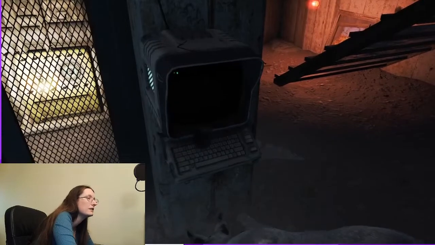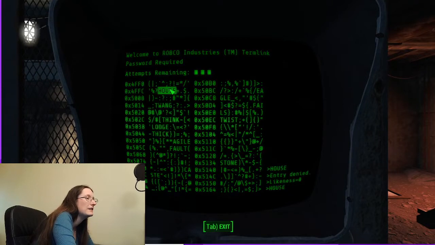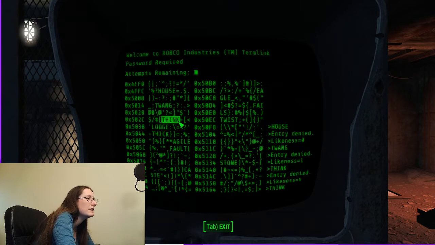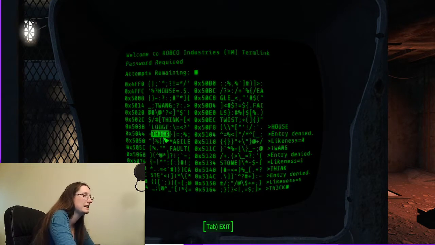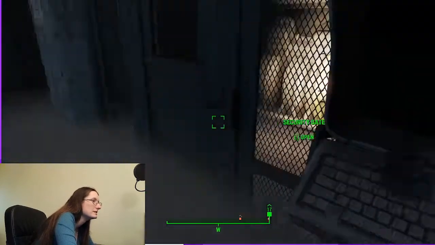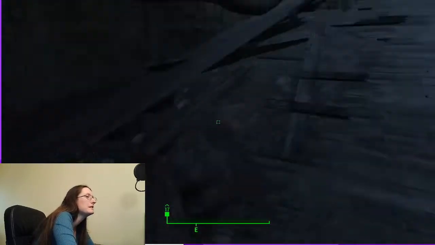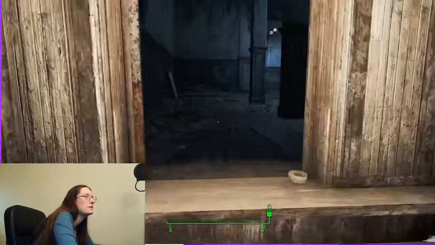And we'll go ahead and unlock the thing. And you have to match up the particular name, number, the letters, and we have figured it out. Thankfully, we didn't have to do that too many times. And we got our fusion core, which we will definitely need. We'll come back up here.